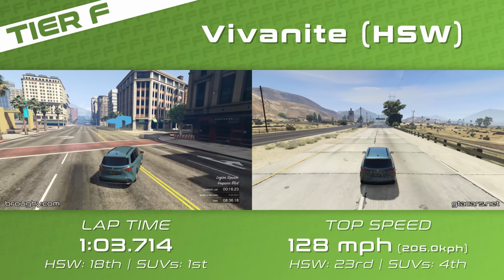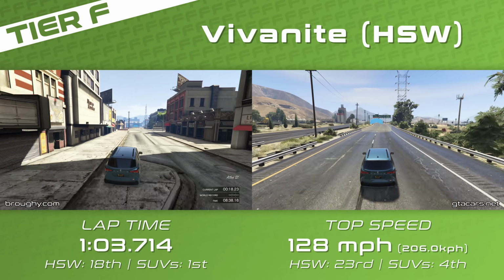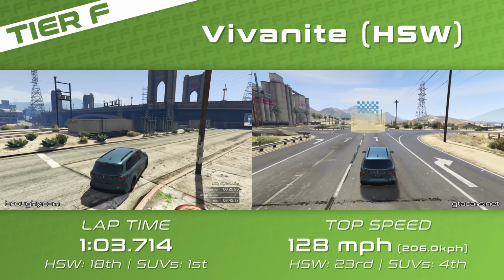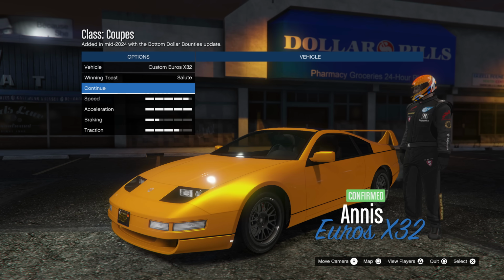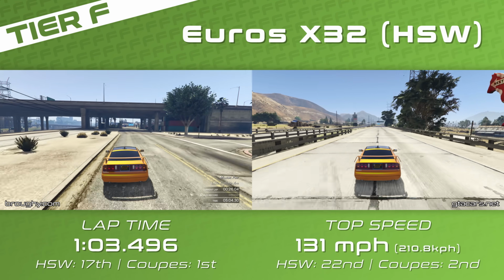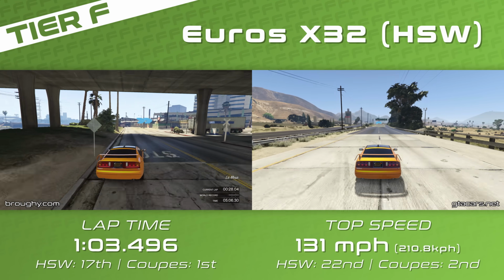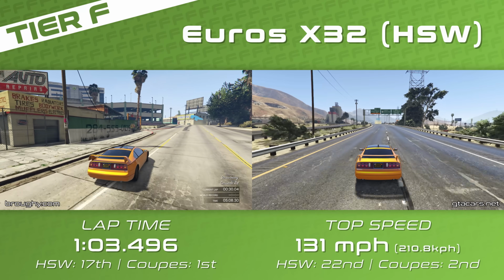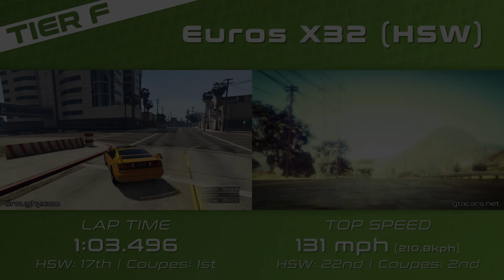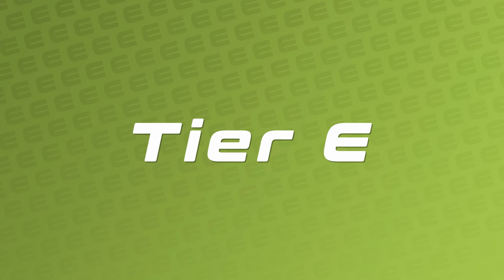It essentially acts like a secondary class in the same way that Tuners does, for example, bringing together cars that are in different primary classes like Sports, Muscle, Sports Classics, etc. Although it's not as convenient as racing something like Tuners, because a track does have to be made specifically separately for HSW cars, rather than just cycling through the class list in a race to HSW like you can with Tuners.